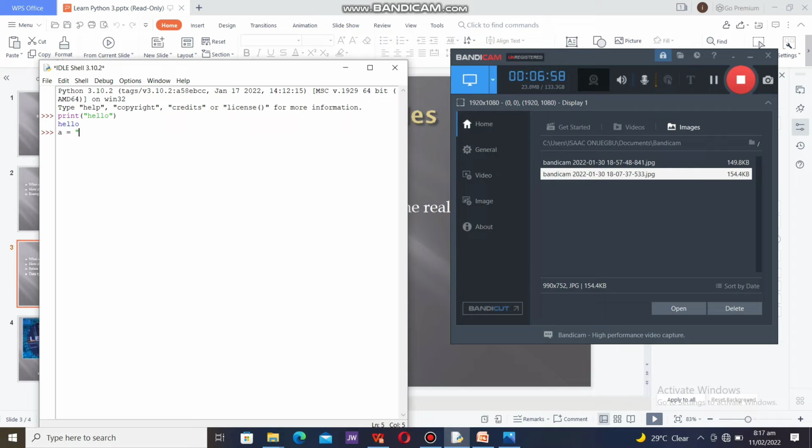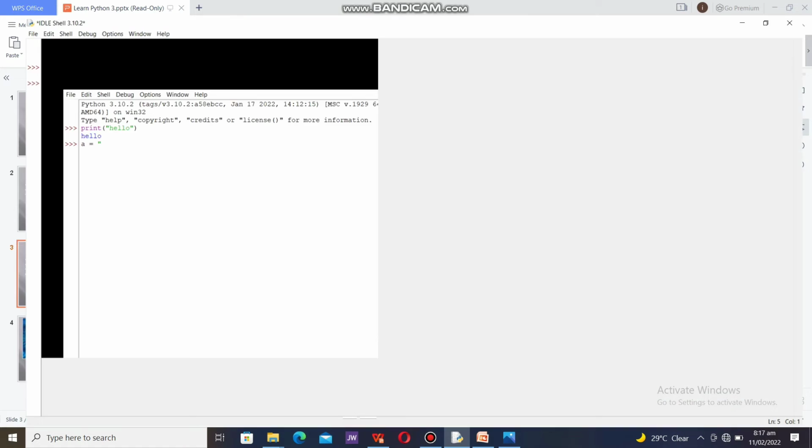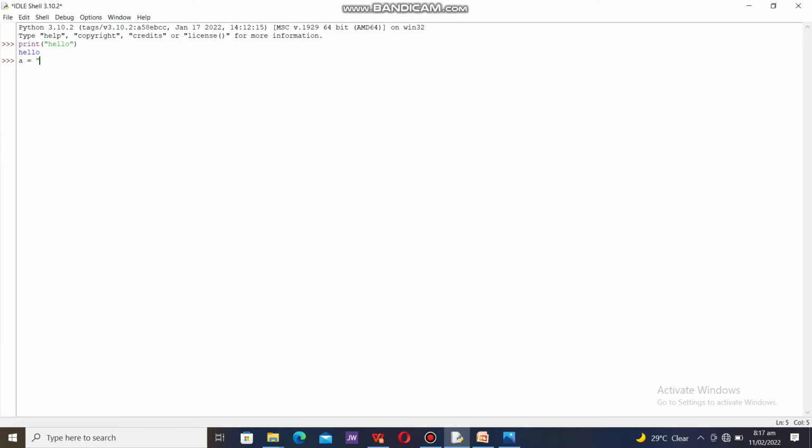Maybe in a calculator, if you type something incorrect, it shows a syntax error, which shows that you are breaking the instructions of mathematics. So it is the same here. a is the variable, and right after it we have the equals sign.